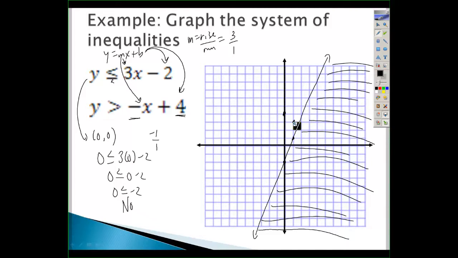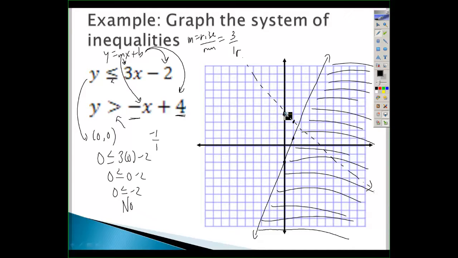And since I am using an inequality and it is a line, I'm going to just go ahead and graph it, but I need to be careful because this time it's going to be a dotted line. So I'm going to go ahead and draw my dotted line in here. And continue it all the way through. And because it is a line, you do need to make it continuous. Okay? Now, I'm just ignoring what I already have on the graph. I'm looking specifically for the line I just drew.